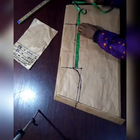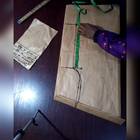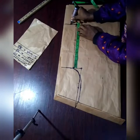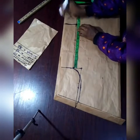Whether 12 or 13 is dependent on the height of the individual, but in this case I'm going to use 12 inches. So immediately you get your 12 inches, asterisk it like this and mark it down straight. Can you see it? You just mark it down straight.